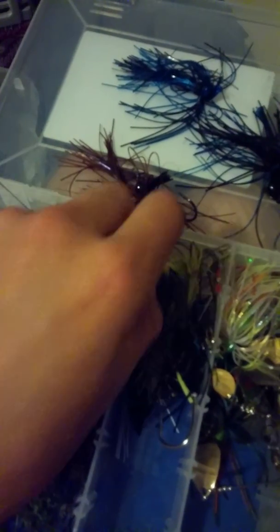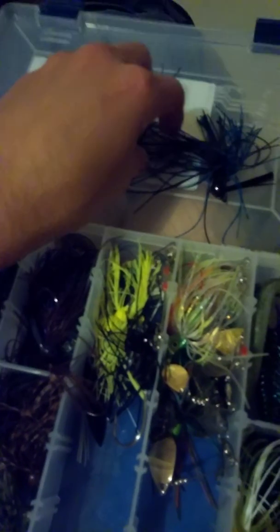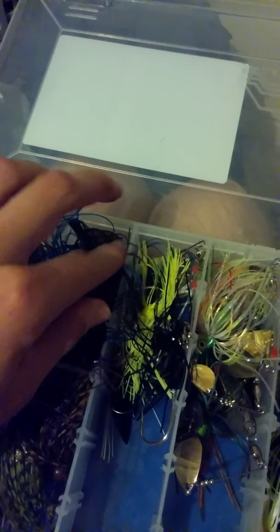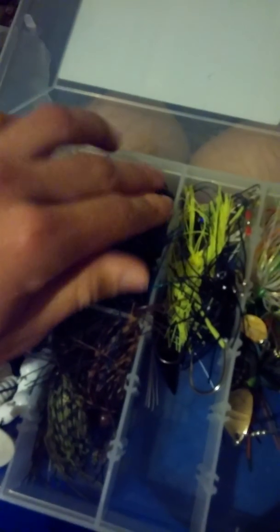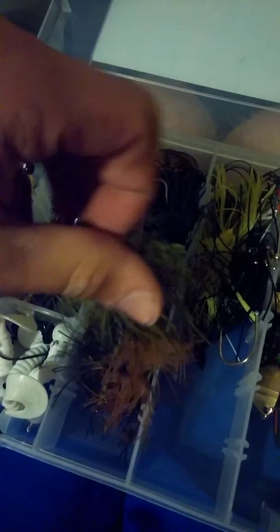I fish from shore a lot when I'm fishing for bass, because I don't have a boat. So I'll pack light. And even if I go out on a boat, usually it's with a friend. So even more of a reason to pack light. So I don't have a ton of stuff. And these are my football head jigs.